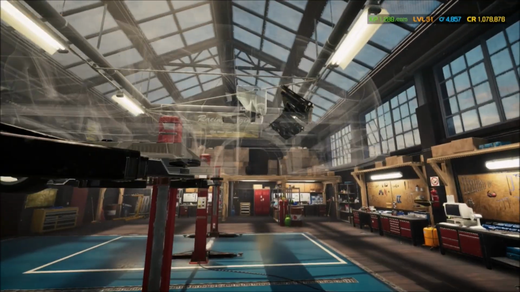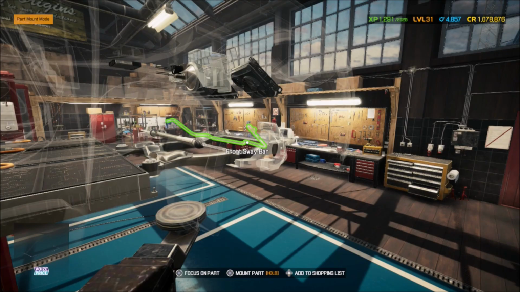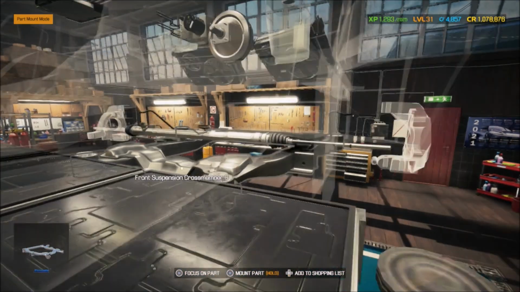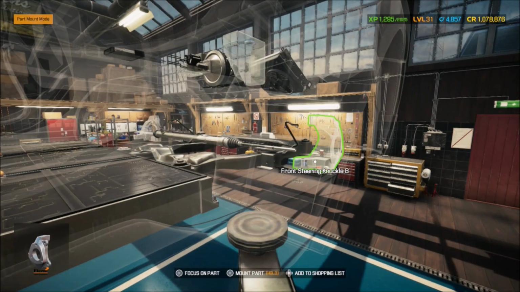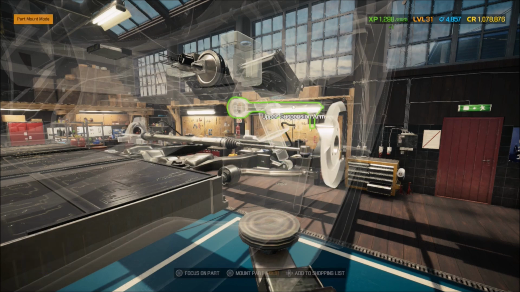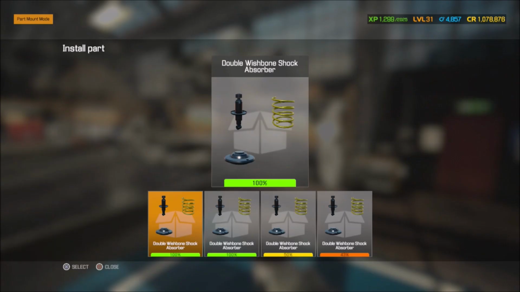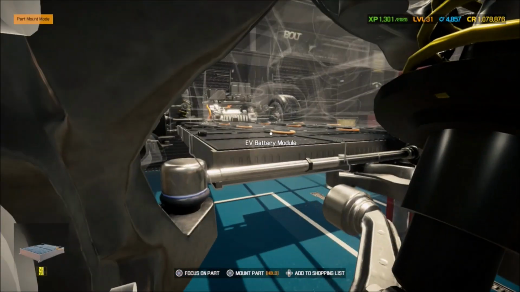Perfect. Okay, got that. What's a rubber bushing? There it is. The knuckle in, out the tie rod. Boom. Upper suspension arm. I'm curious how much we get for this car. I mean, it's kind of on the sporty end. So, hopefully it gives us quite a bit. Okay.